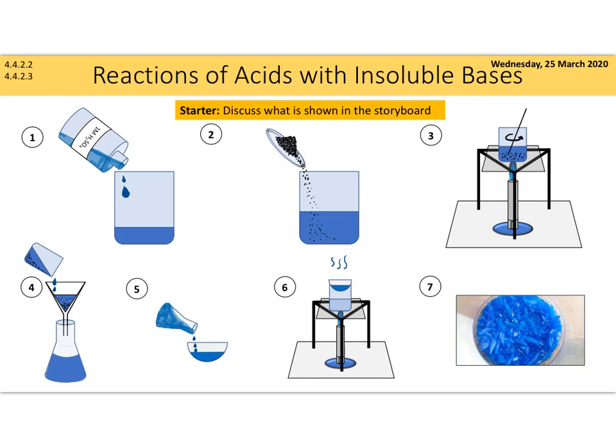Okay, so I just want you to have a look at what you've got in front of you here, and have a think about, just sort of almost talk through in your head what you think is happening, and it's going to be something that we look at a little bit more closely in a short while. But essentially, this is one of the core practicals that we need to do for our GCSE. So if you can just try and think about what you think the storyboard is telling you, what the steps were that are taking place, and then we'll talk about it some more in a bit.